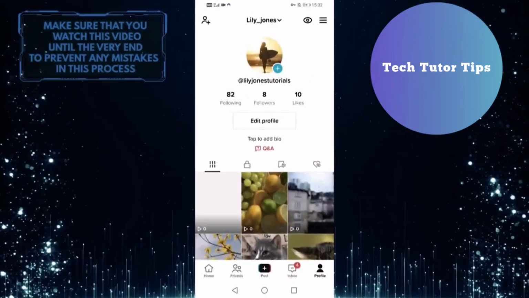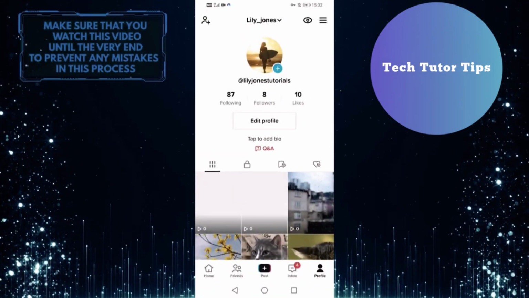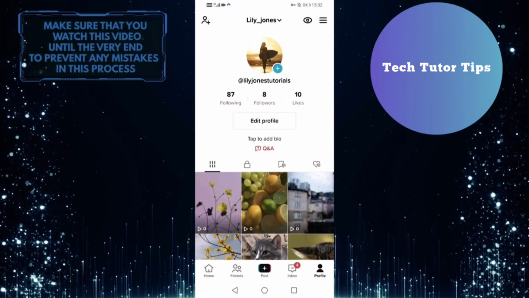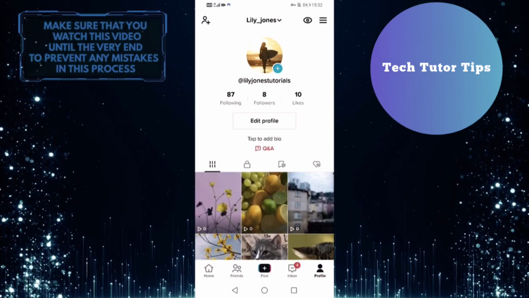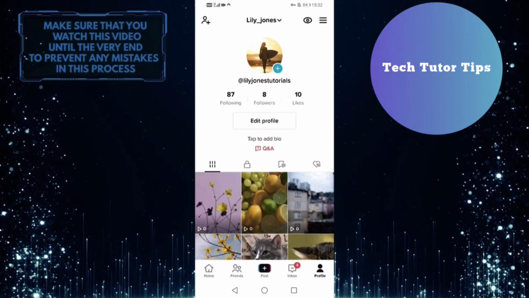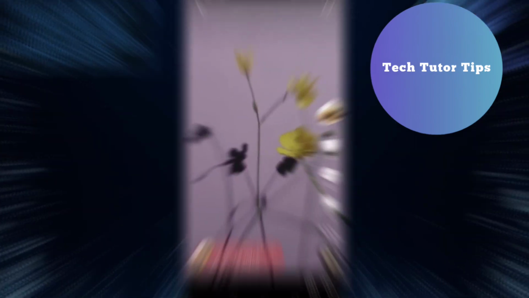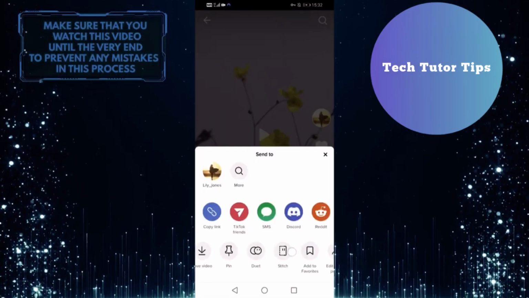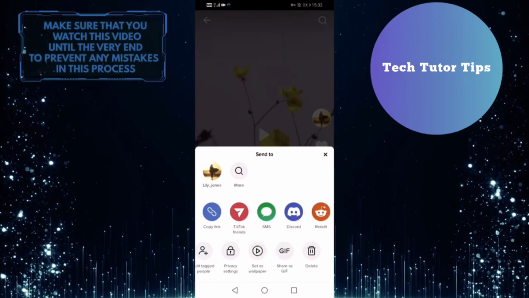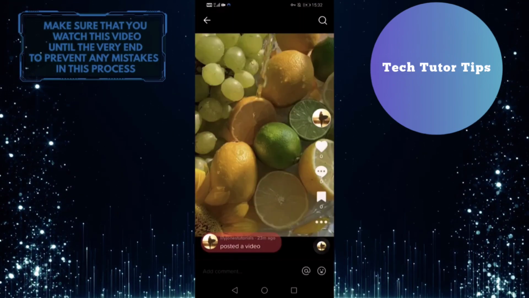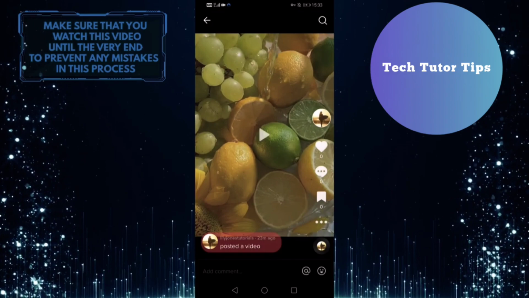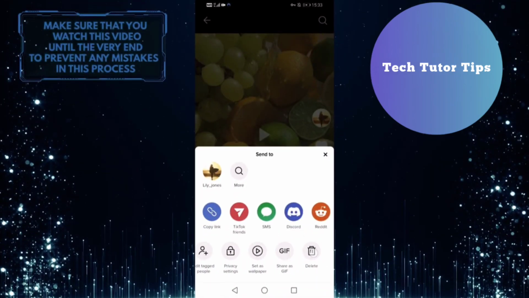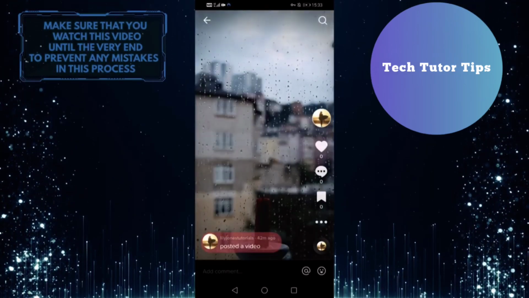So first of all, let's go ahead and open up the TikTok application, and then let's go over to the profile. So the thing with TikTok is that there is currently no option to mass delete your uploaded videos. You simply have to delete them manually one by one. So if you want to do that, tap on your video, and then tap on these three dots at the bottom right. And then scroll through these options and tap on delete. It will move you on to the next video, so do the same thing with this one. This is the fastest and easiest way to delete your videos on TikTok.